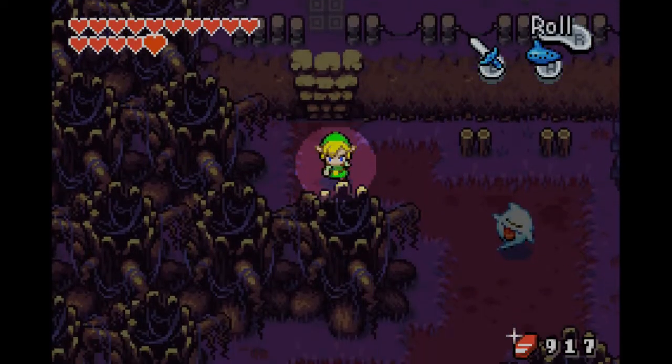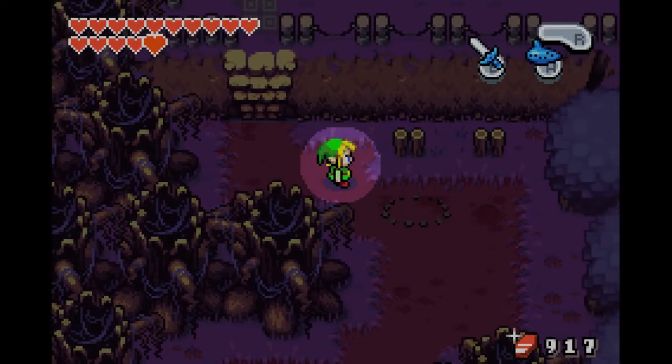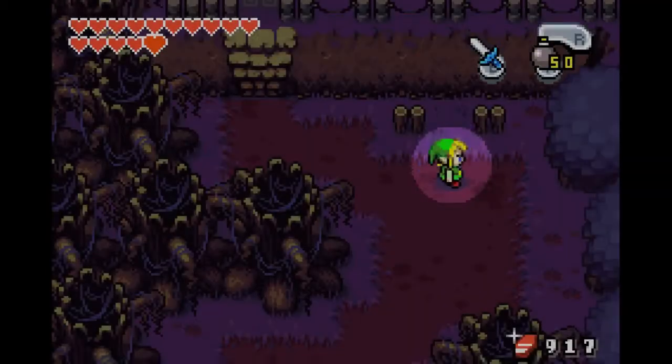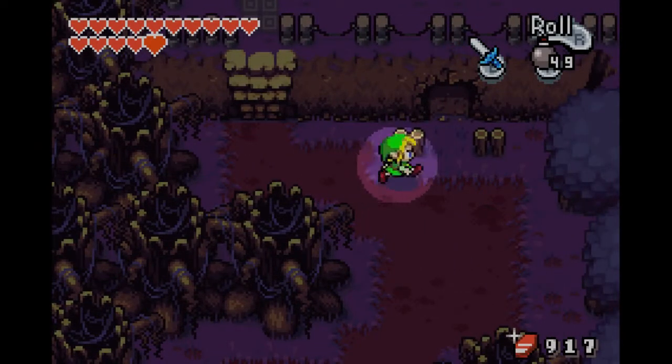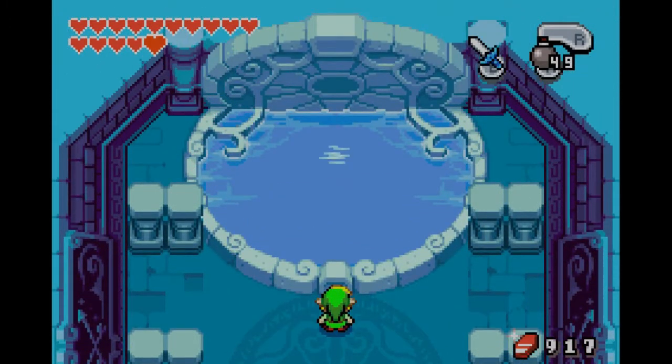Now, these are Geenies, the familiar ghosts from the original Zelda. A few quick sword swipes will dispatch them. Let's get our bombs out. We set that there, we move out of the way, we detonate. And we find ourselves another great fairy spring.